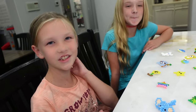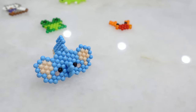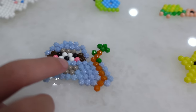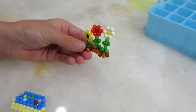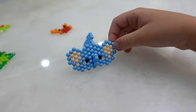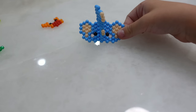All right, you guys, let's show you what we got done right now. I made this 3D elephant. It was kind of hard to make, but it looks really cute now. And I made a really cute sloth. They're one of my favorite animals. And look at this cute little snail I made. What's your guys' favorite animal? Mine's a wolf. I'll probably make that one next. Here's the little flower garden that I made. It's very cute and it's 3D. You guys, I just figured something out with my elephant. Look, he could have a little trunk or a big trunk.